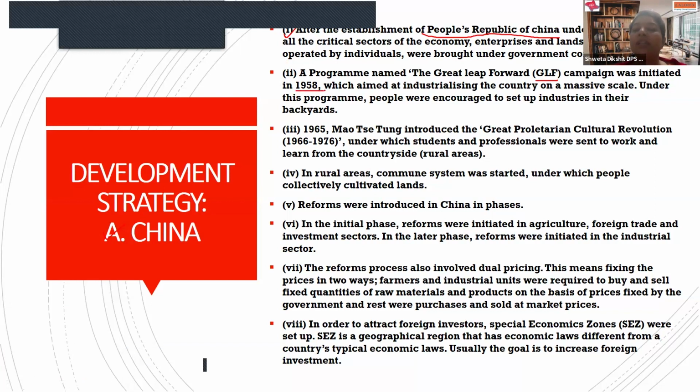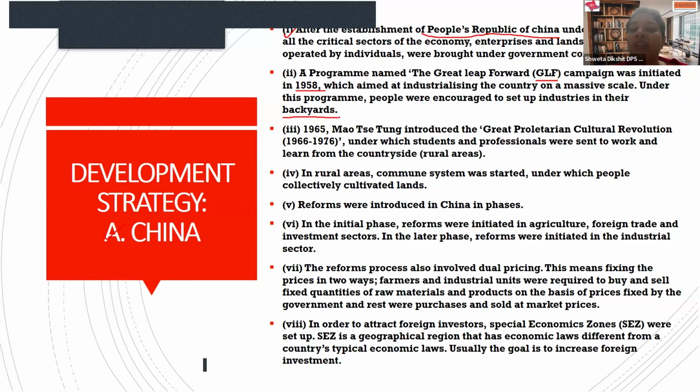So in the year 1958, the Chinese government announced to resolve the problem of unemployment and to utilize the skill available in the people along with the resources available in the country, that anyone having any skill and any idea related to productivity can start up with industries. Even if they don't have the place, they can utilize their backyards. Even if they don't have the workforce, they can take the help of family members, and with the least investments they can start the production, and the producers were taken care of by the government. In fact, these producers were also free from taxes.